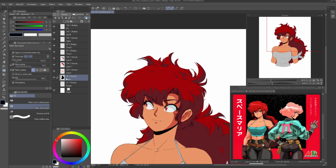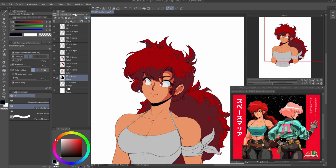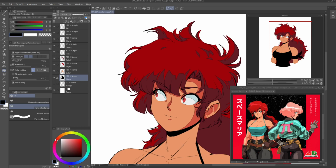Now you can see all these gaps here from the line work and the color. It's cool, though, because this has a little bit of integrity, like if it were an actual cell. I can wrap this up and it'll fill in everything else. So all the gaps that were there are no longer there. Just makes it feel a little bit cleaner.